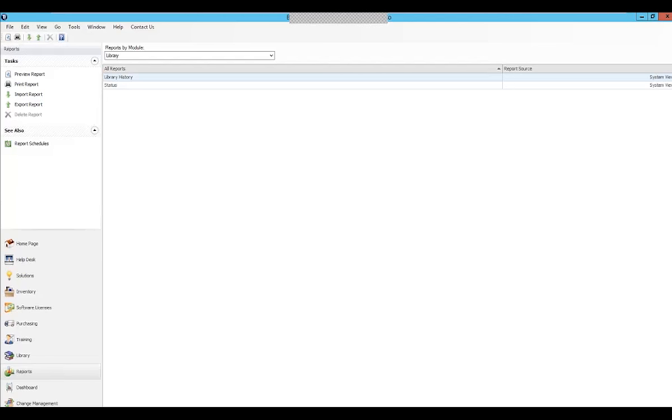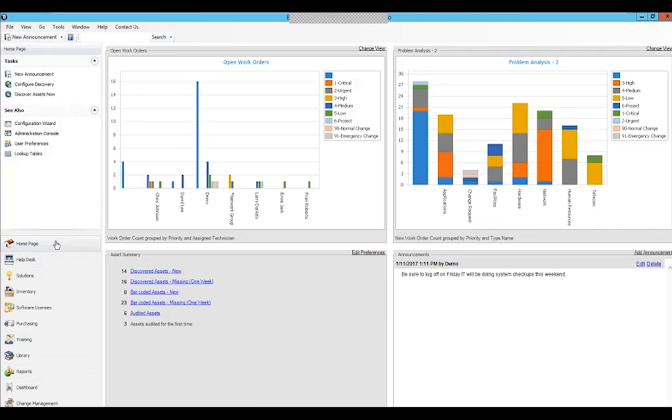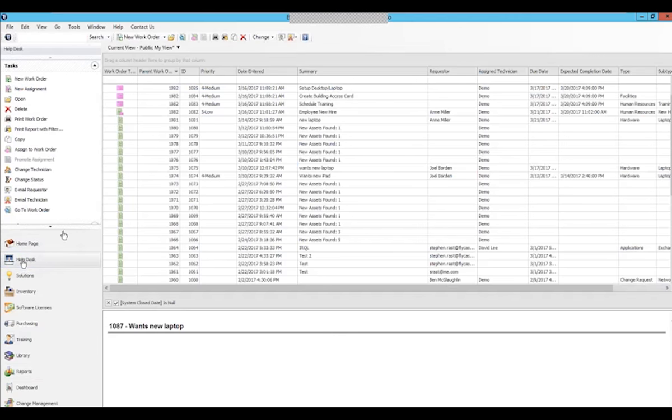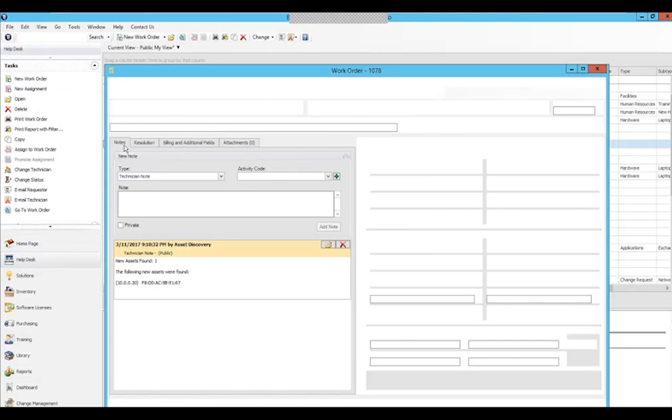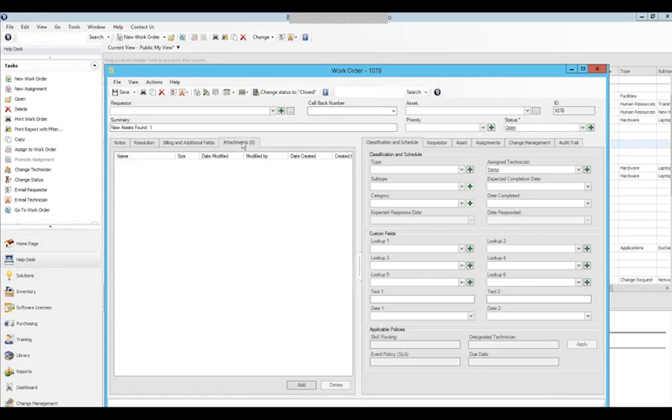Another question comes from Angela. Can you attach more than one document as an attachment at a time to a work order? As of right now, we've been attaching one document at a time to a work order. I haven't really tested that. It sounds like you're not talking about inbounding the request, but actually, if I'm in a request and I want to attach something, let's see, we'll go desktop.